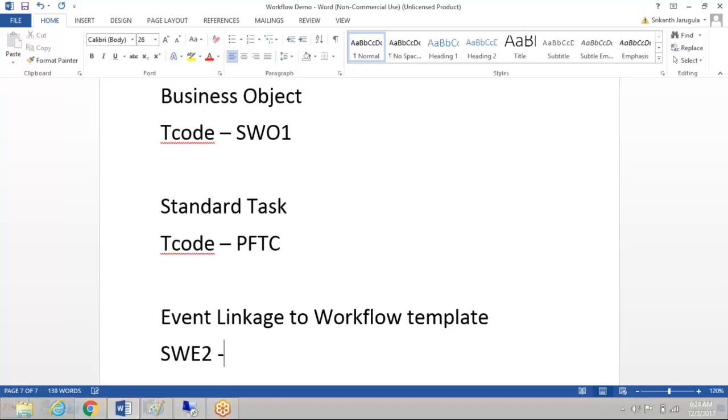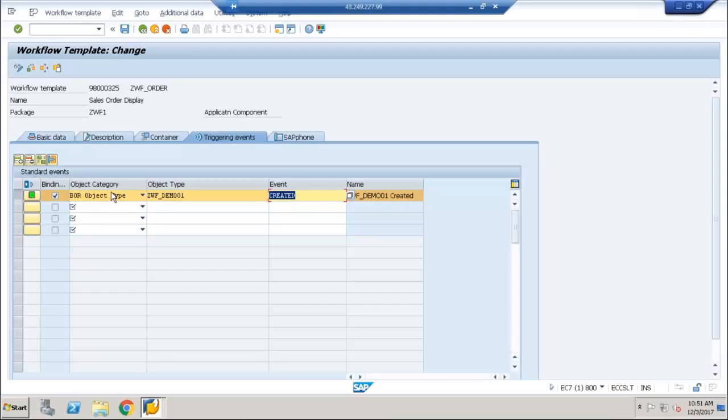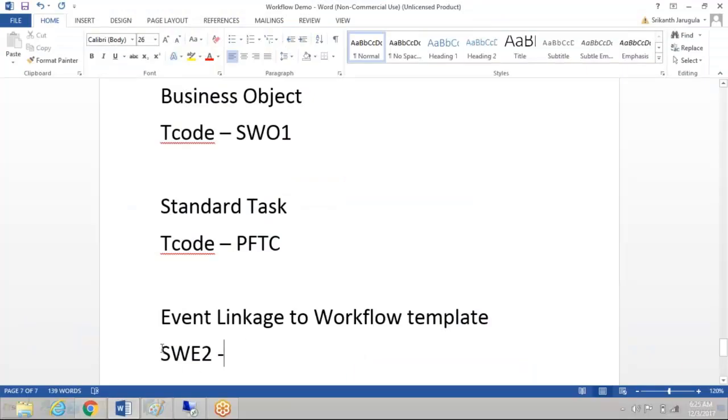This is one more transaction where you can see which business object events are mapped to which workflow template. Here a business object event is mapped to one workflow. But there are n number of business objects and workflows. If you want to see which business object is mapped to which workflow, you cannot go and see each workflow that is available. That is the reason why we have the concept called event linkage to workflow.